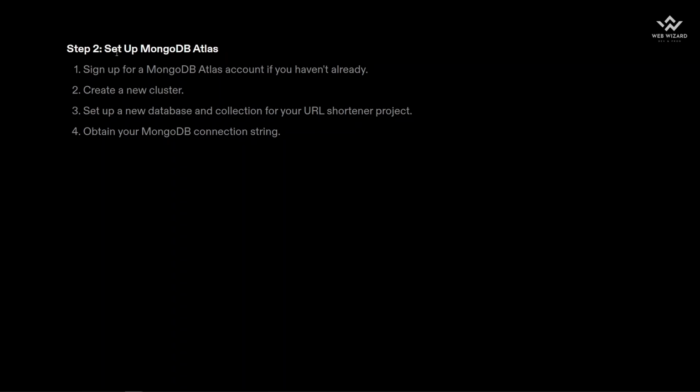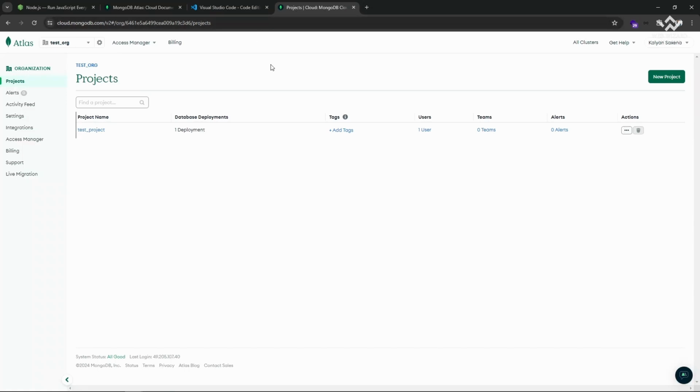So let's continue with setting up MongoDB Atlas. We have to sign up for a MongoDB account, and then create a cluster, followed by setting up the database and collection for our project. Once the database is created, we can get our connection string. Using this connection string from our Node backend, we will interact with MongoDB in the cloud. I have already created an account, and usually when you sign up, it will ask you to create an organization in the beginning.